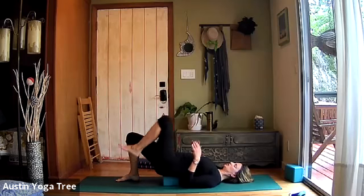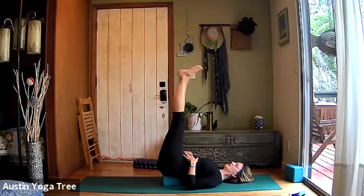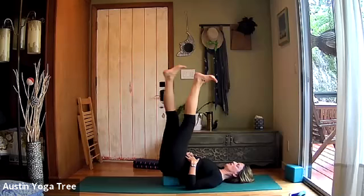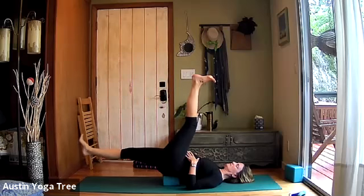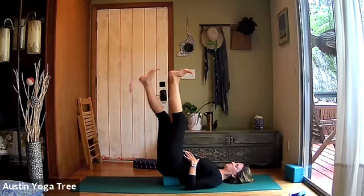Make sure to balance the body out side to side. Maybe one side needs a little bit more of something than the other, bringing balance back to the body as a whole. And then we'll eventually move ourselves into our final relaxation.